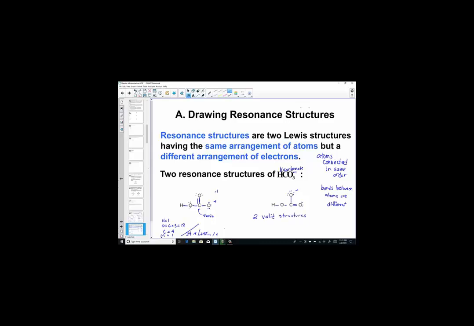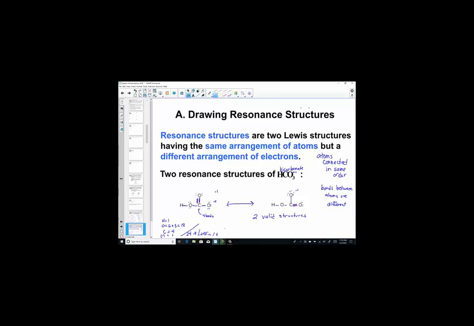I did a resonance structure. We will separate resonance structures with a double-headed arrow, saying one possible correct structure for this bicarbonate is to place a double bond to the oxygen going up and a single bond left or right. But another lovely choice is that I could have placed the double bond going to the oxygen to the right and the single bond up. 2 equally valid structures are called 2 resonance structures, where I'm given a choice of where to place the double bond between 2 equal choices.